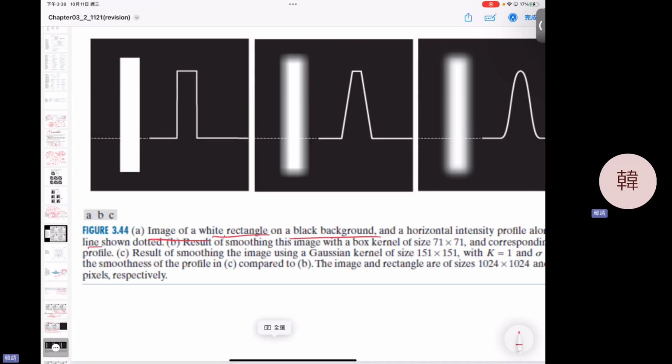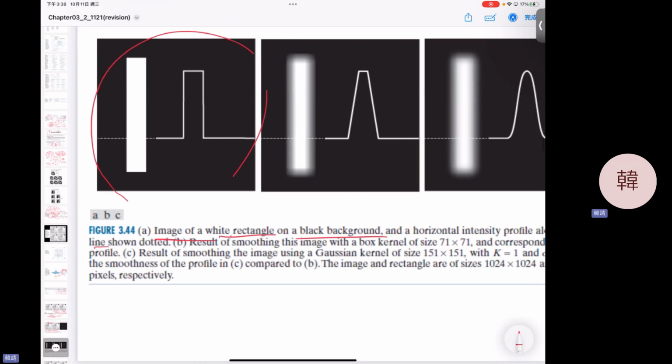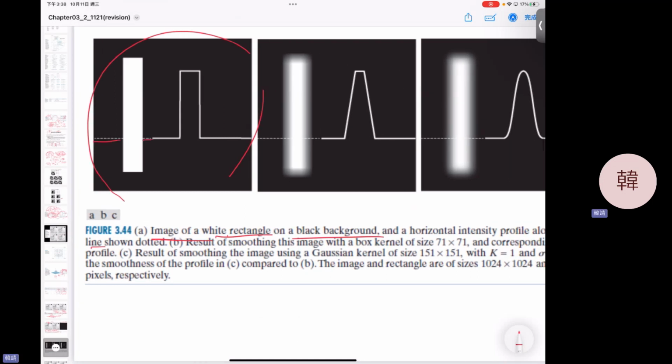Okay, so image A is the image. It's black and white, and you take a cross profile here. Look at the shape of the signal. The original is like this square, right? The white is the high intensity value here, and the black is the low intensity here, right?